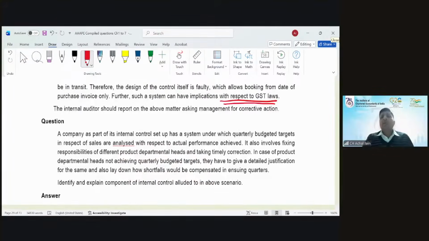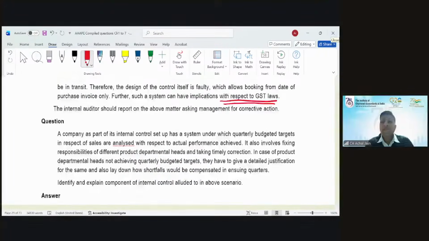Every quarter, they have the budgets in respect of sales. So it seems they are preparing the budgets, and then the actual performance is also reviewed vis-a-vis the budget which was in place, whether the actual performance is in line with the budget. What are the deviations? So it appears they are doing this exercise, which is important, and that's why you have the budgets in place. Otherwise, what is the purpose of a budget, right?